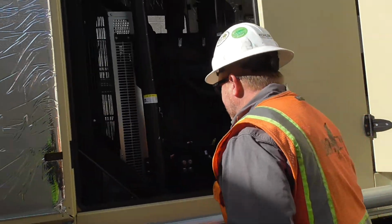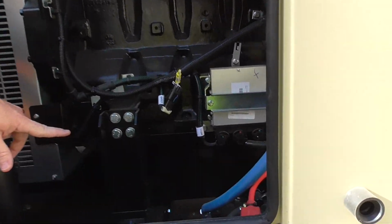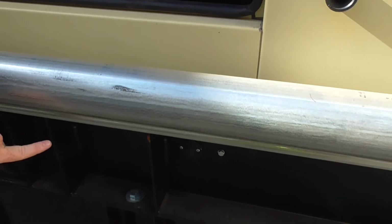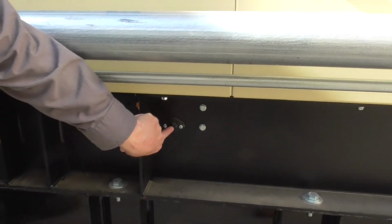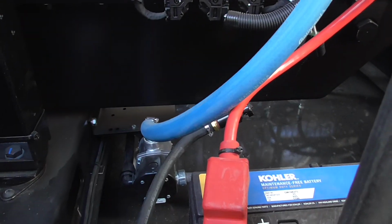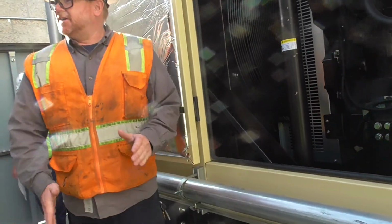We don't have a whole lot on this side. We have our oil drain here, which does come out to a handy little port down there, so it makes it nice and easy for oil changes, things like that. There's an oil drain here, and it does have a valve right off the bottom of the oil pan, right down there. It makes it very easy and convenient.